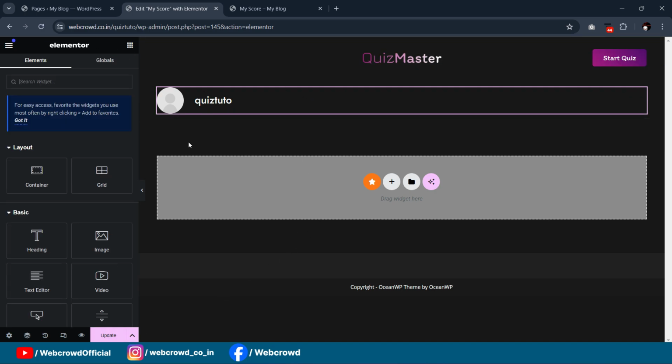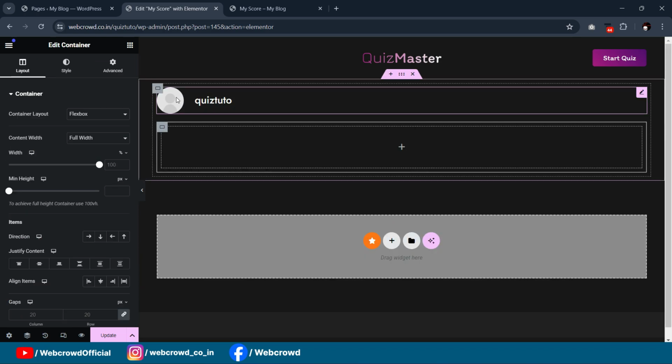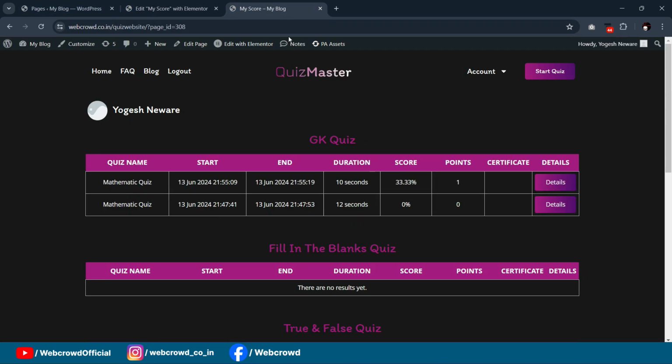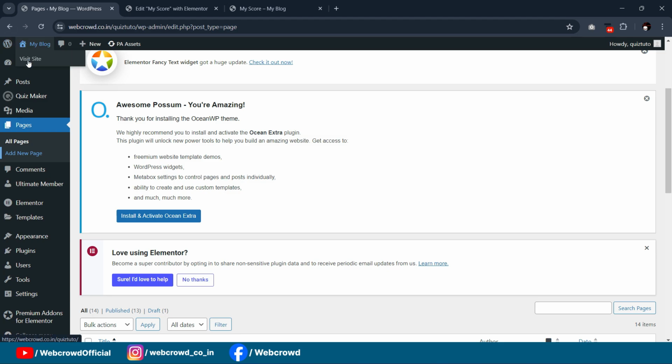After that let's add another container. I will add the container in this, and here I will add text. I will simply copy the text from our previously created pages.